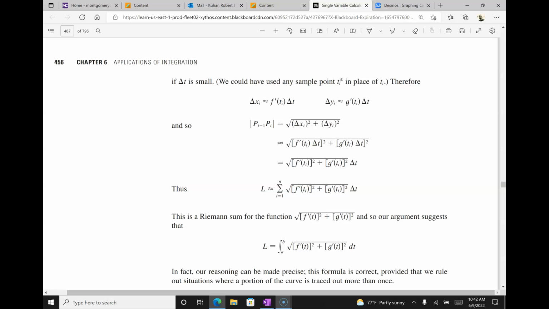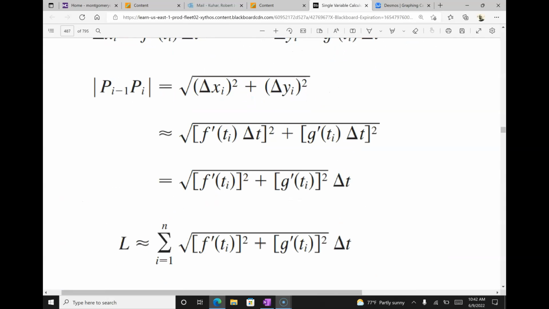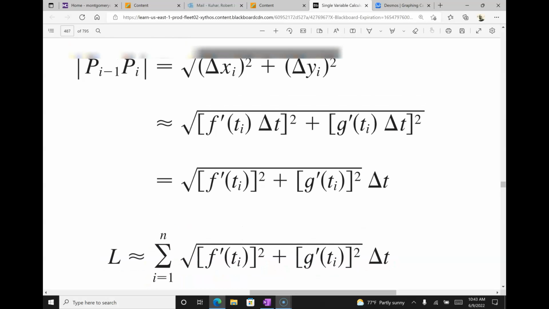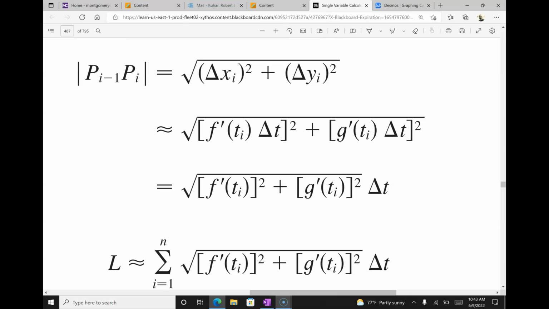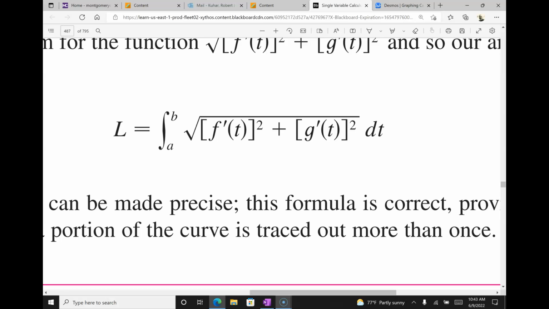So this thing is telling me, okay, I know that delta x is some derivative times delta t, right? And delta y is the same thing, some derivative times delta t. And then I make my substitution there. You can see that right there on this middle line, right? I've changed my delta x into that derivative times the delta t, and then squared, right? But then I can factor out that delta t squared, and it comes out of the radical as a delta t, which, as I make my hypotenuse smaller and smaller, becomes the dt, right? So there's our piece.